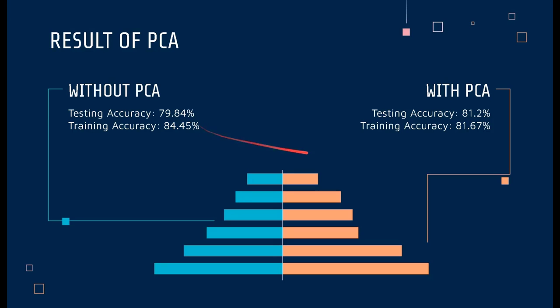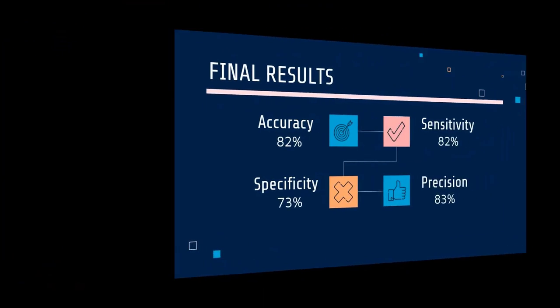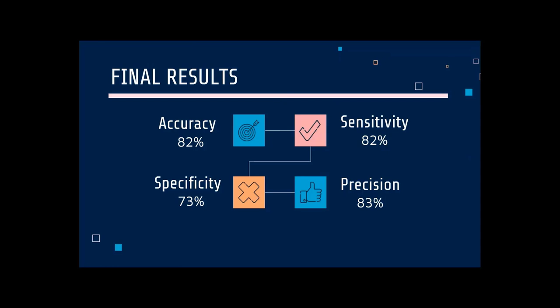So it seems like if we choose all the features without doing feature engineering, this might cause overfitting of the model, since the training accuracy is almost 85%, while the testing accuracy is only 79.84%. Though the model shows improvement here, there is still a doubt whether it is good to use PCA on this sort of categorical data. Let's talk about the final results.